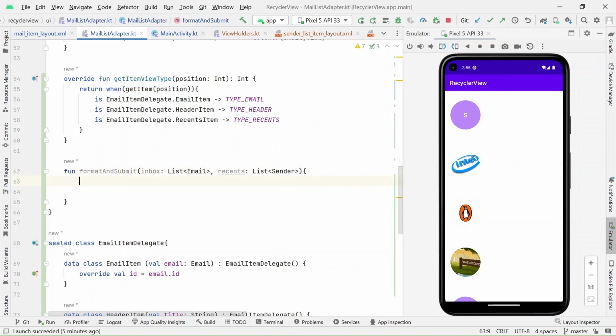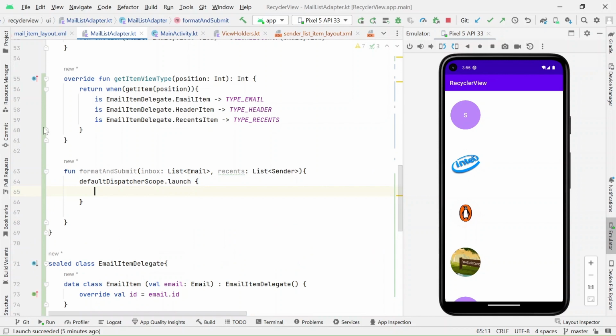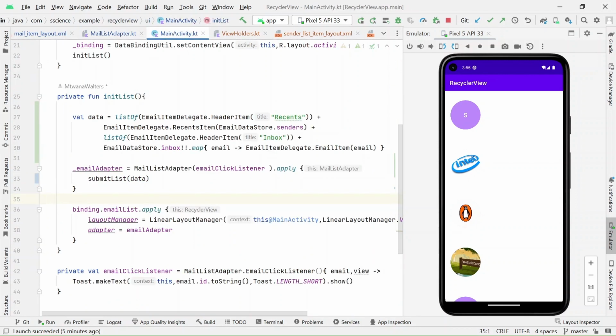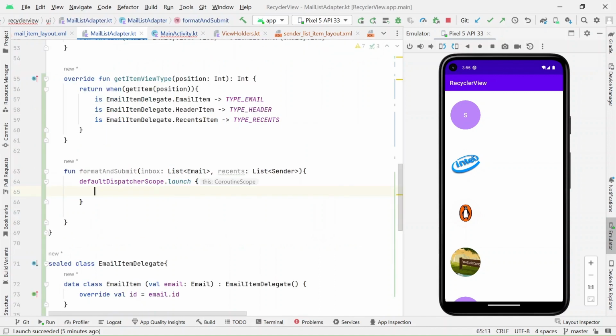Then right here you can just call the default dispatcher and call launch. Then we're going to take all this and just remove that. You're going to paste it here.